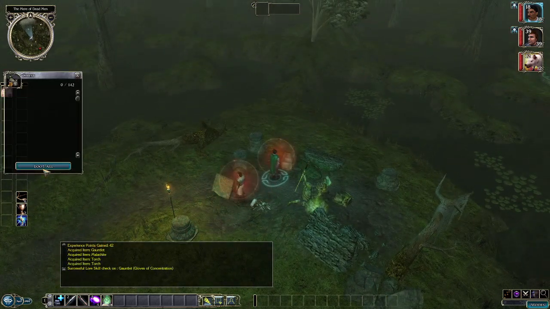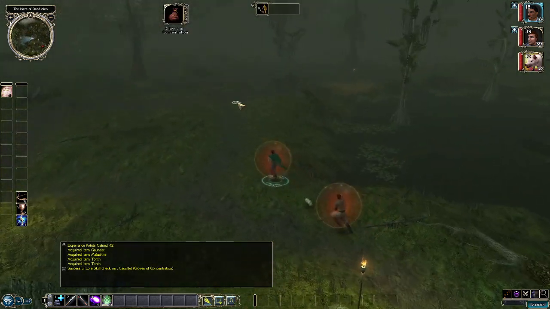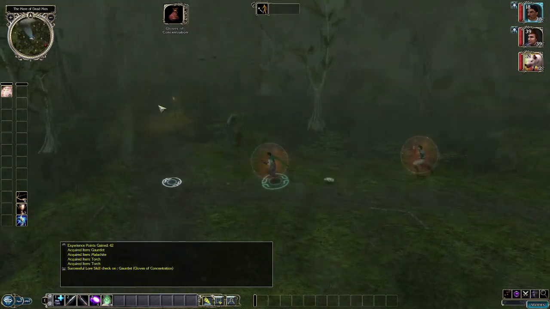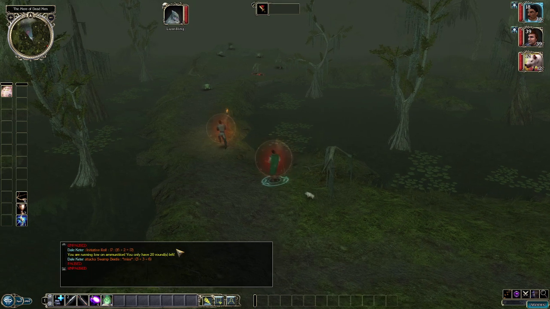Let's open this. There's a gauntlet. Gloves of concentration. Let's equip that. That's pretty good. Alright, where's the next opponent? There they are. Swamp beetles. And there's a lizardling. I guess we can try to sleep them.